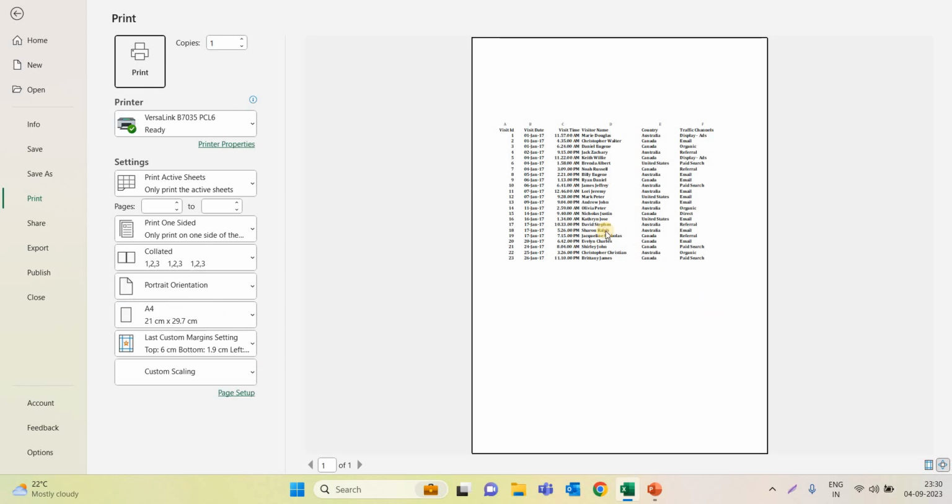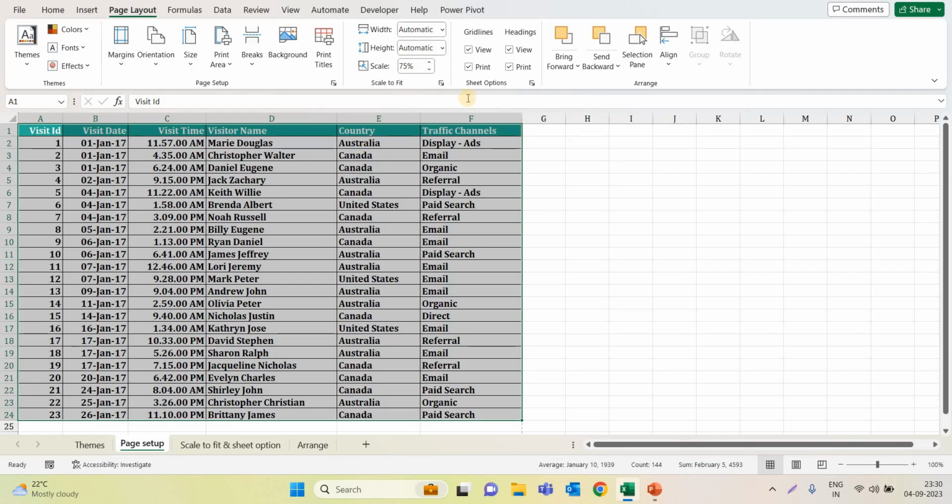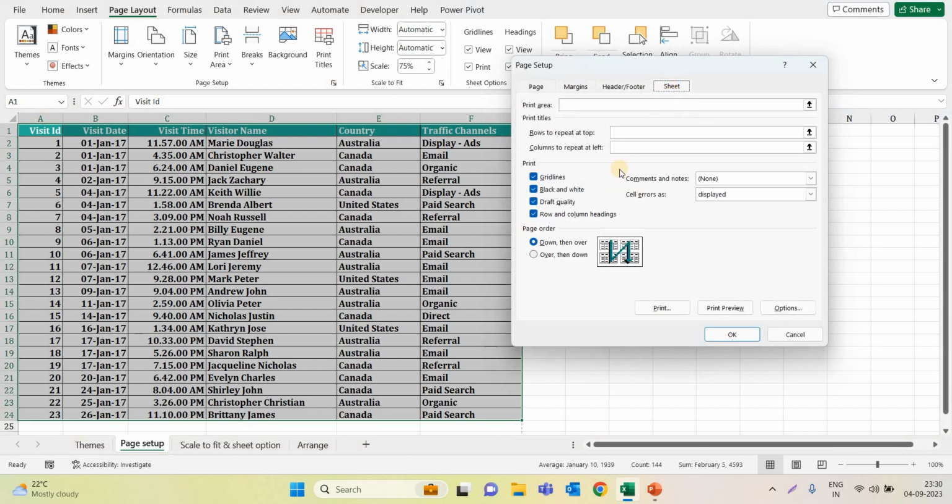Let's have the print preview. It is showing visitor ID 1, 2, 3, A, B, C, D. We'll go back again and let's explore one more thing. In the sheet option, row and column headings, leave it.